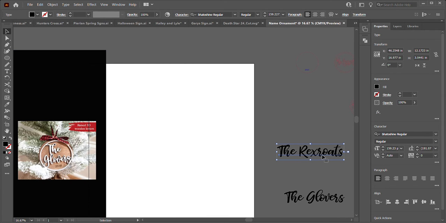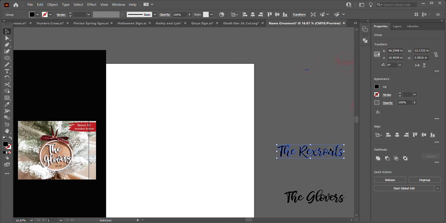What's important here is that we cannot actually work with, cut, engrave, or score a text. We must change it to an object, to a compound path. So what we're going to do here with it selected, we're going to right click and hit create outlines. So then what you notice is you can no longer tell what text it is. It's no longer a text. It is a path. It's a compound path. So what that also means is you can't edit this text again.